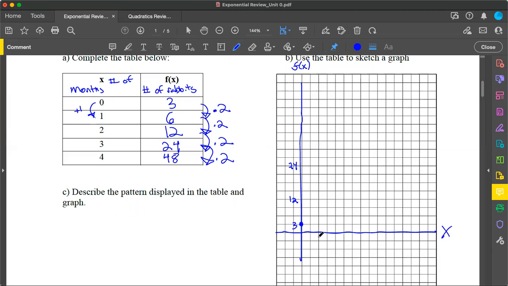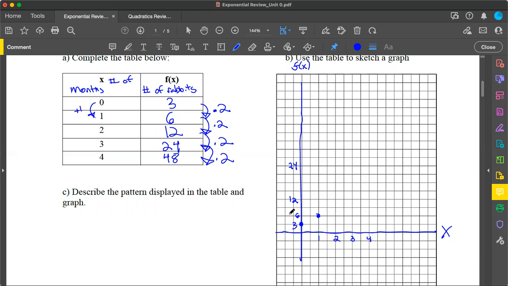And I'm going to go in increments of 1 month for every 2 little blocks. Probably won't be able to fit everything here, but that's cool. We already marked off some of this. We said that at 1 month, it's going to be 6. So we're moving on up.